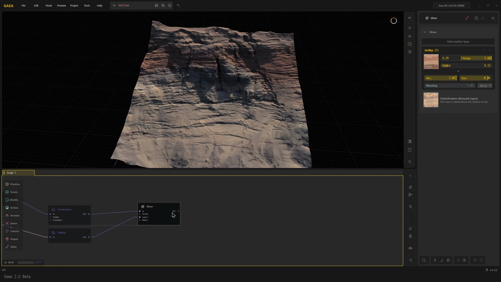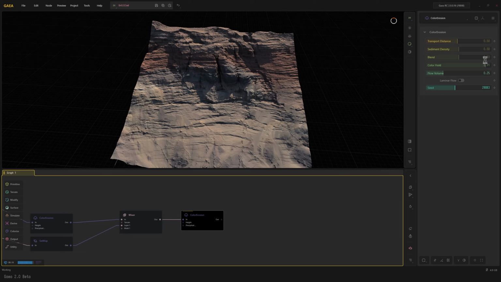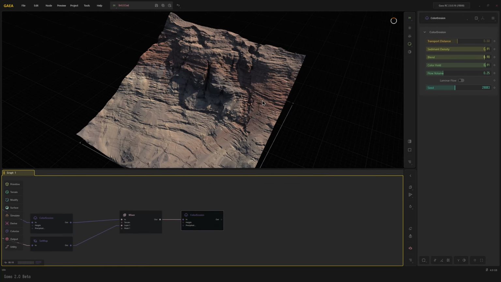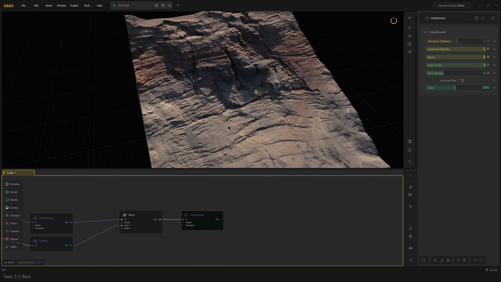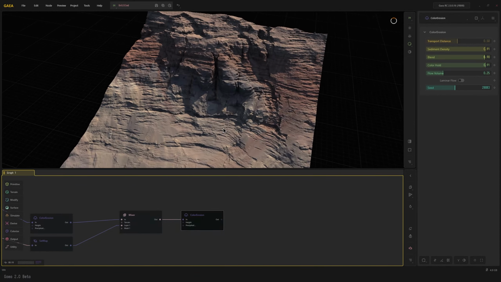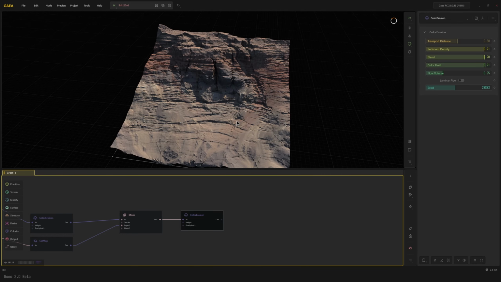And so with this in place, what I can do is add another color erosion to this. Do the same thing again that I did with the previous settings. You can see I have some of that red seeping down. When you go close, you can see it's a very usable texture. I think the final thing left is the little cherry on top.